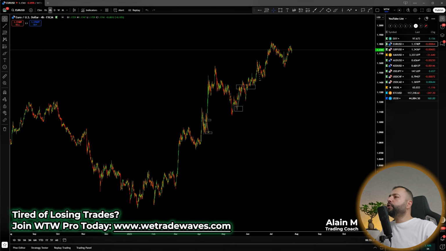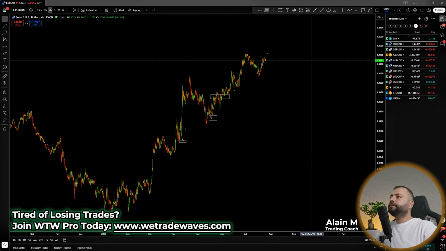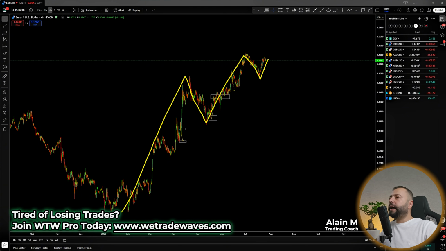So back to this one, euro dollar corrective structure. Again, one push up is what I can see next. Alan, any other structure that you can see here? At the moment, to be honest, no. What I can see is this to be, again, an ending structure up, corrective structure up, corrective structure up, ending structure in the C wave before the next fall.